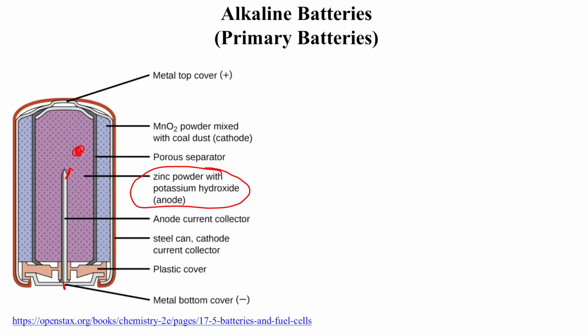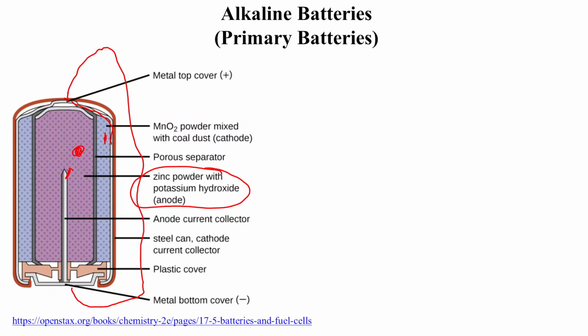So with this negative terminal, basically what happens is you'll have that connected to your device. It comes up, and then from your device, it will come and touch the positive button or the positive terminal at the top of the battery. Now, this positive terminal is connected to essentially a metal container or a steel can, and this will serve to function as our cathode. Now, this cathode, if we follow this along here, it's actually touching or interacting with our true chemical cathode, which is our manganese oxide.